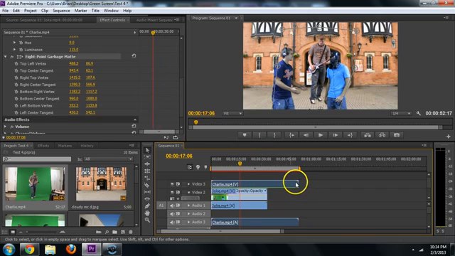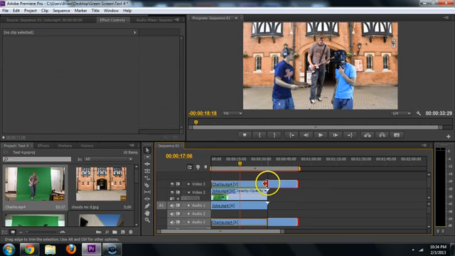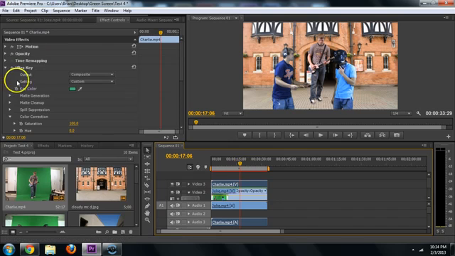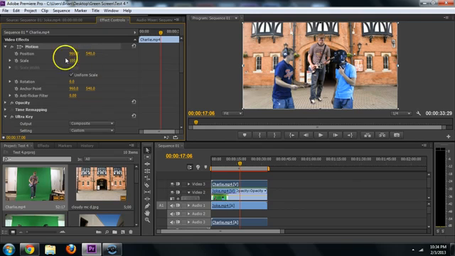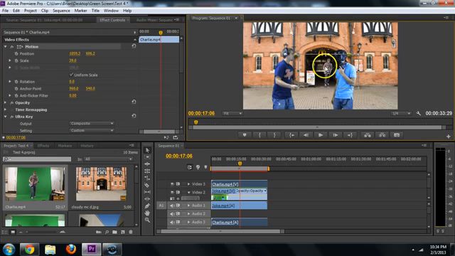And obviously I don't need all of this, so I'm going to bring this in. And he's not in the right proportion, not the right size, whatever else. Again, I can go to motion though, and I could rotate him around, scale him down, whatever else. And so maybe I'm going to put him more like in the archway here, and I can just grab him right now and move him like this here.